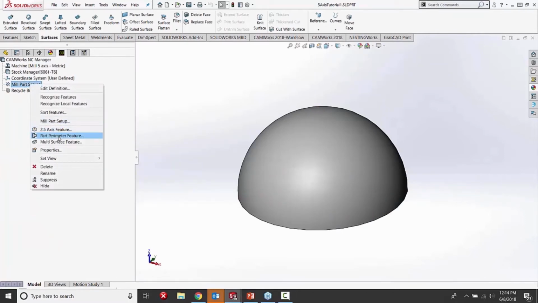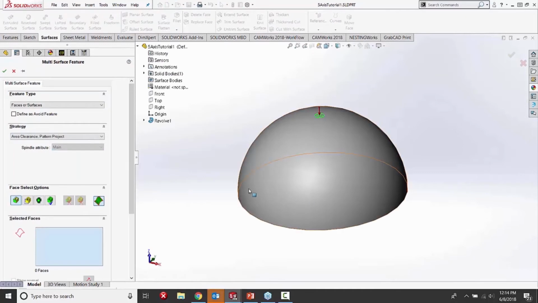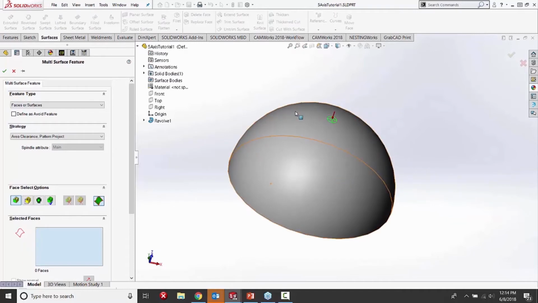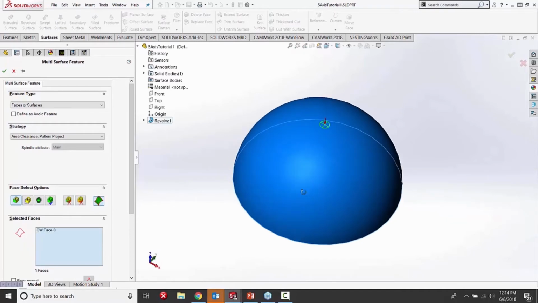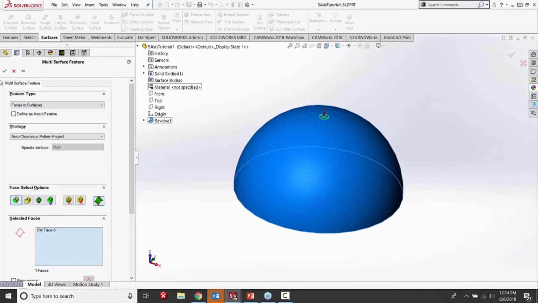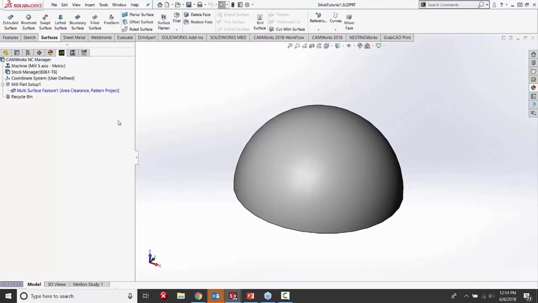I'll throw a multi-surface feature, right? We have to be using multi-surface feature. And typically when we do multi-surface feature, I'm a big fan of using the all displayed or other selection methods rather than clicking everything individually out here, because you might have tons of surfaces, but this is a dream part where we only have one surface we need to select, and that's sufficient. So I check mark there.